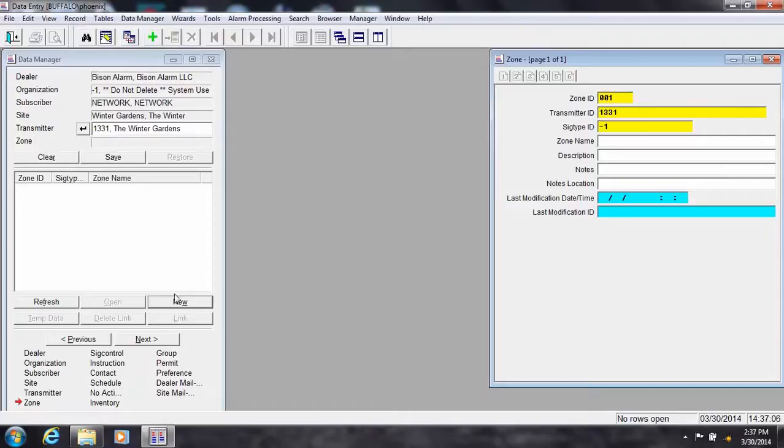In the SIG type field, keep the -1 marker record. Both the name and description fields display on the alarm processing screen, so enter a complete description of the zone.